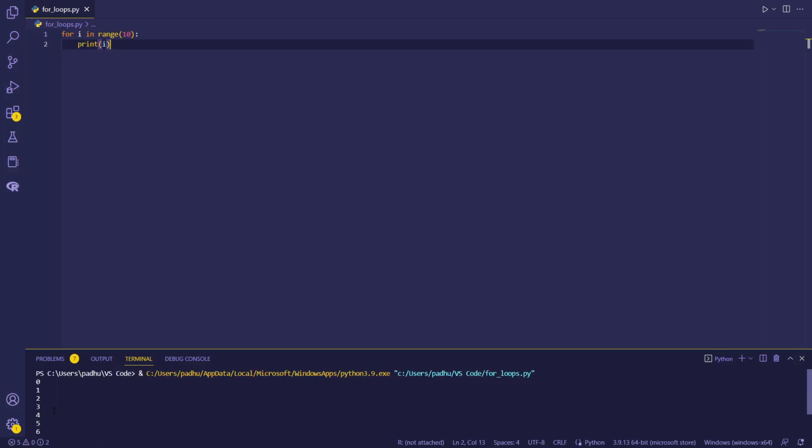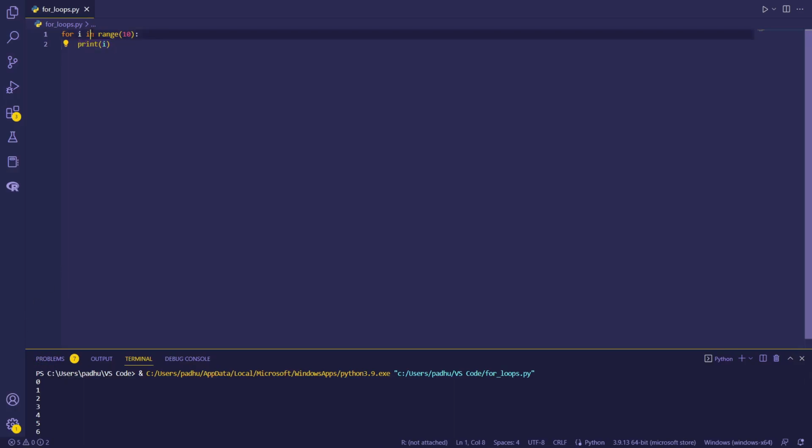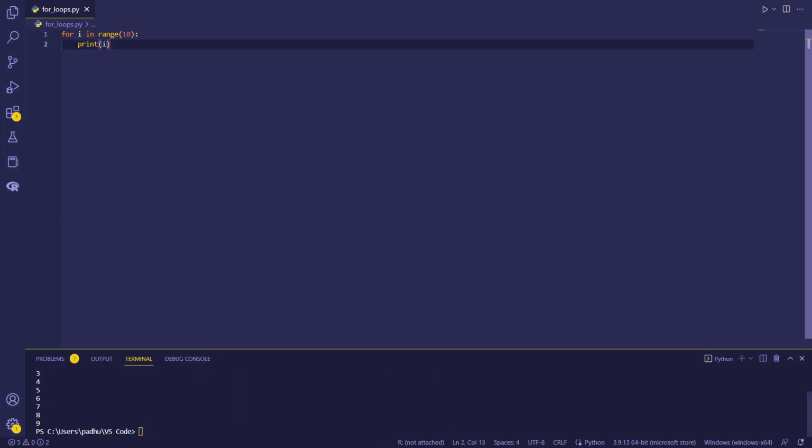So for i in range(10), it's going to start at the number 0. On the first step of the iteration, the first step of this whole code, i is going to be 0. So when we print i on the first step, we're actually printing 0 because i is equal to 0 on that first step. Then, since we have for i in range(10), until we print out 10 numbers, we're going to keep printing out something. And that's where the looping part comes in. That for loop is going to loop the command underneath it.